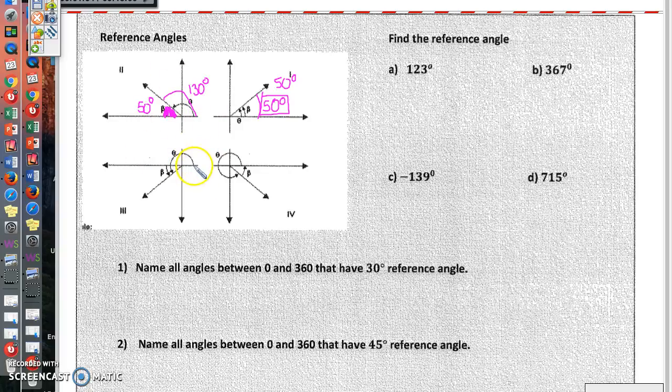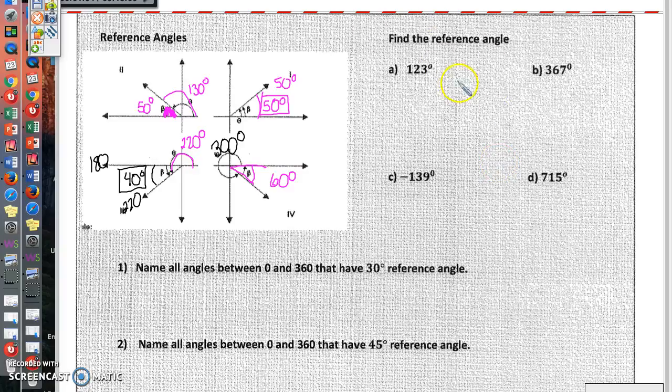If it's in the third quadrant, so let's say from here to here is, I don't know, 220 degrees. We're concerned about what is the angle measure between our terminal side and the x-axis. Well, this is 180, and 220, so our reference angle would be 40 degrees. And if it's in this fourth quadrant, let's say it's 300 degrees. So we have our angle starting here and wrapping all the way around. So we're concerned about this. Well, all the way around is 360, so this has to be 60 degrees.